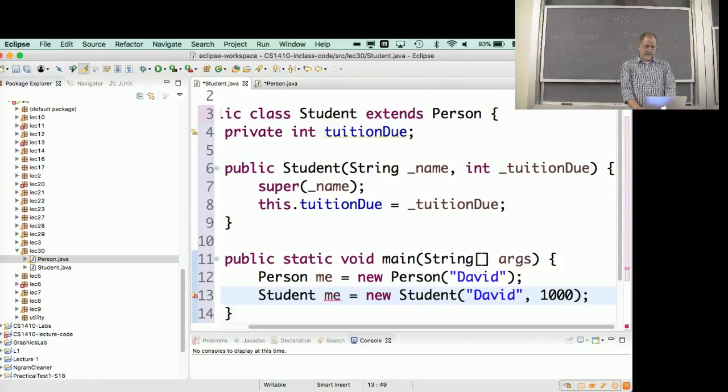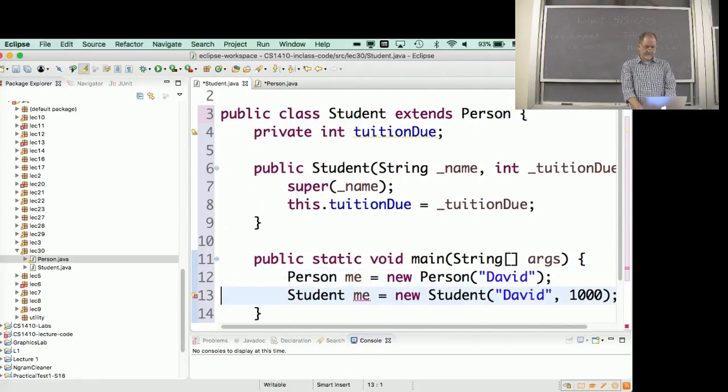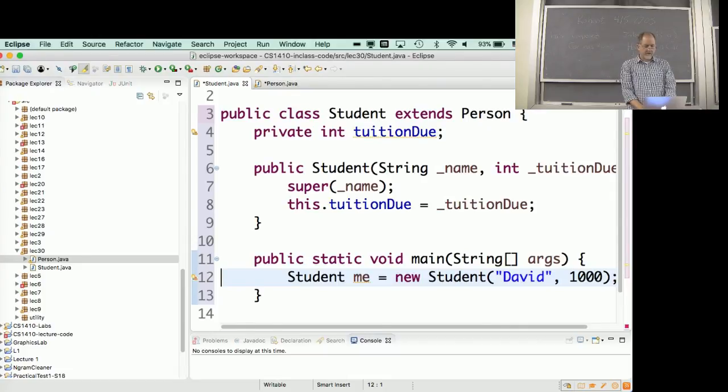All right, so I got two me's. Let's get rid of this person here. If I run this, not much is going to happen, except hopefully not die. So nothing happens, which is good.